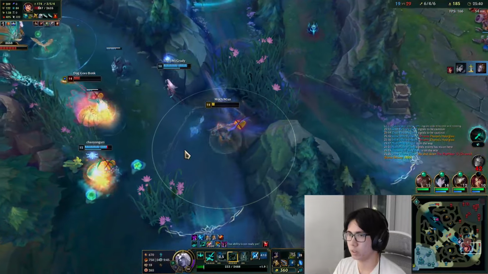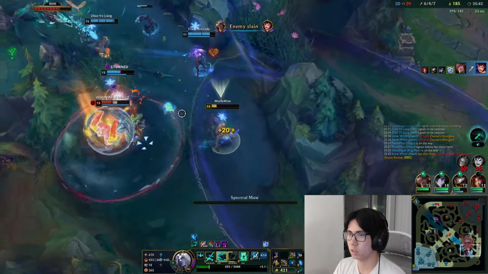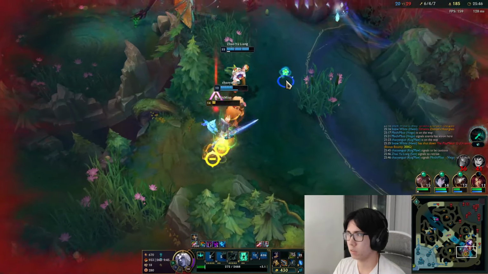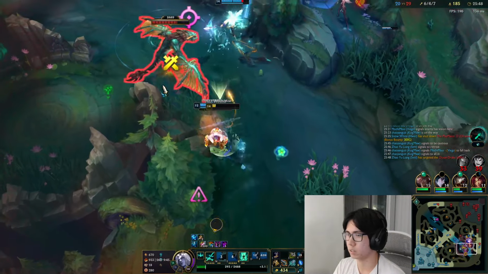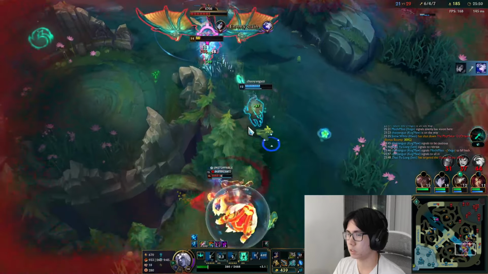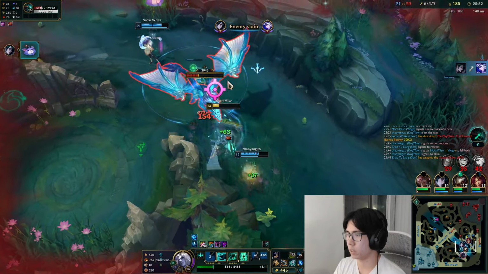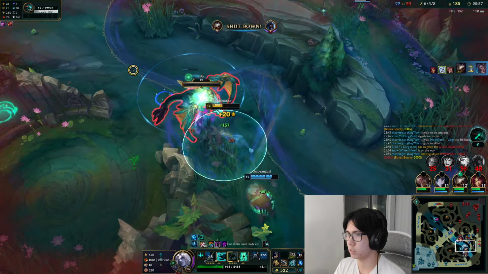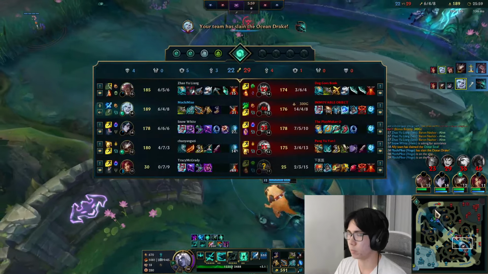We're flashing away here. We're baiting them into us. We're going slowly. I sort of lagged out there a bit, my FPS got kind of hit. But now they're walking in, and now we can win the fight here. And this is going to be Baron for us, or Soul for us. Now we can go for Baron as well.